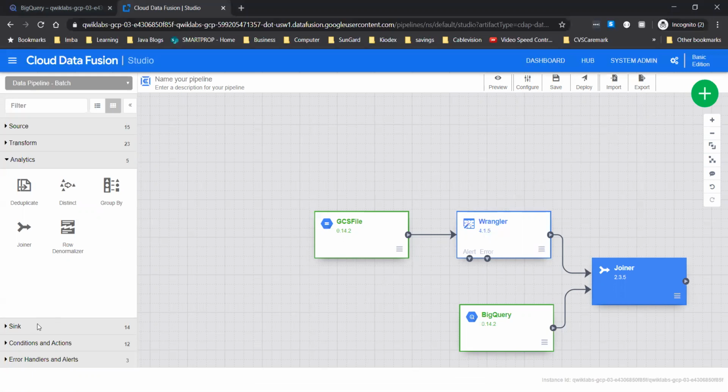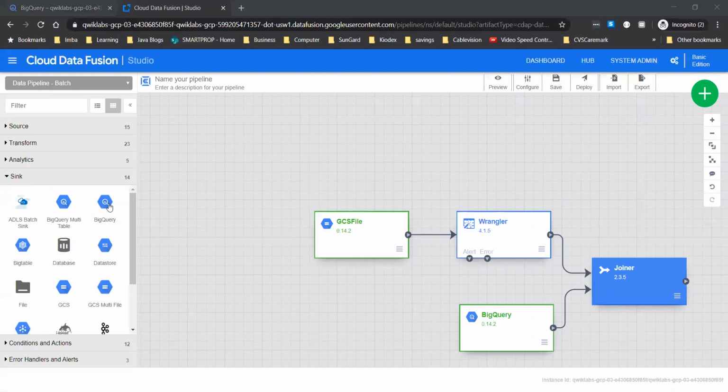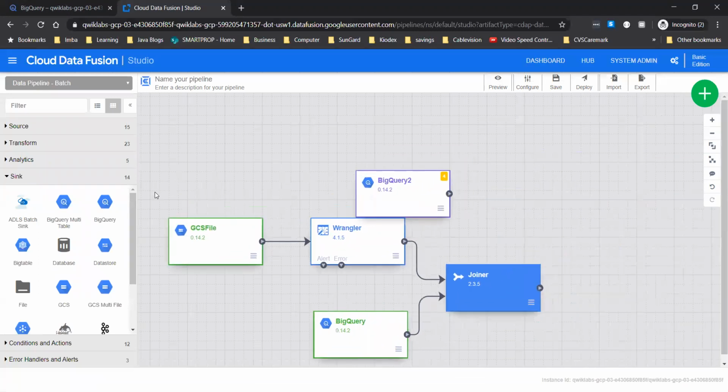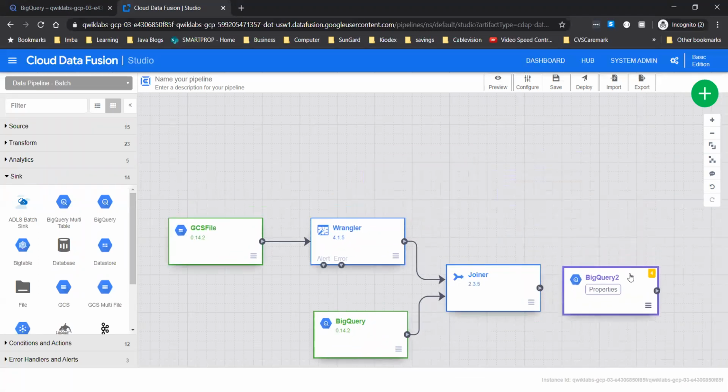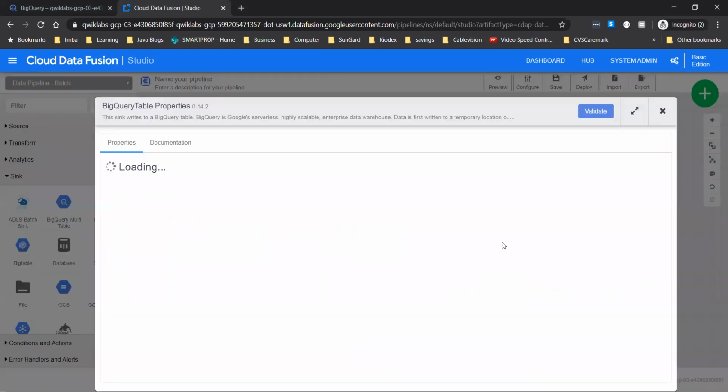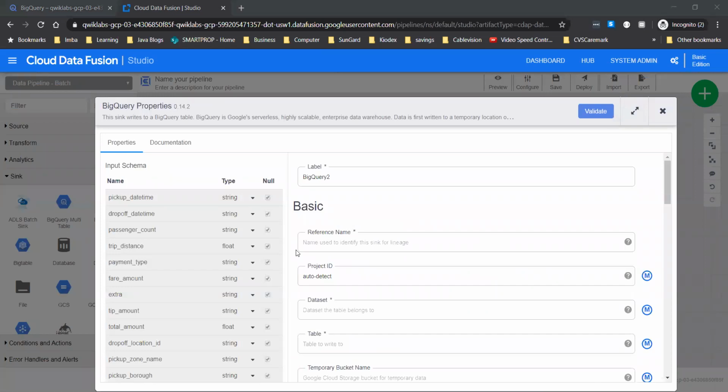So let us go to sink, BigQuery. BigQuery 2, the reference name will be a new one.